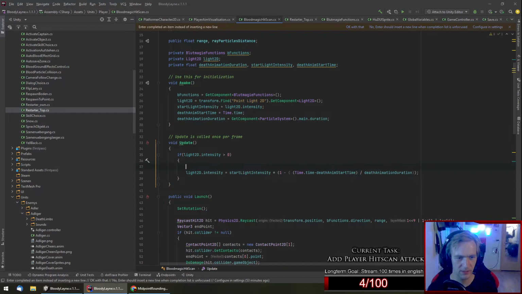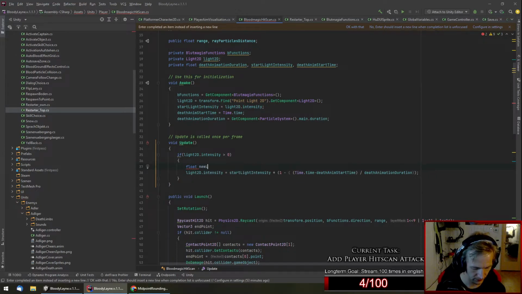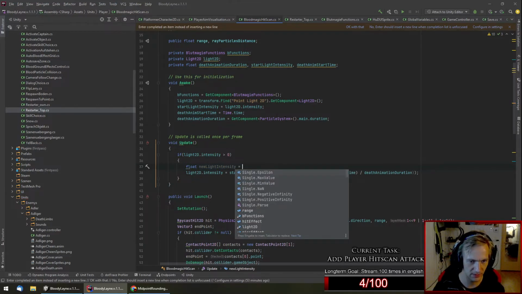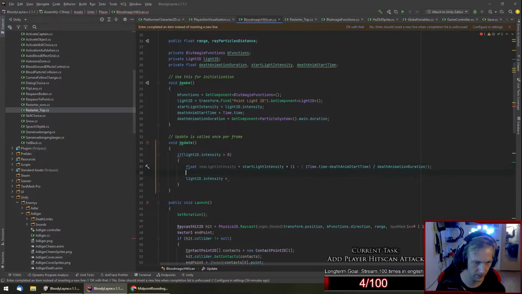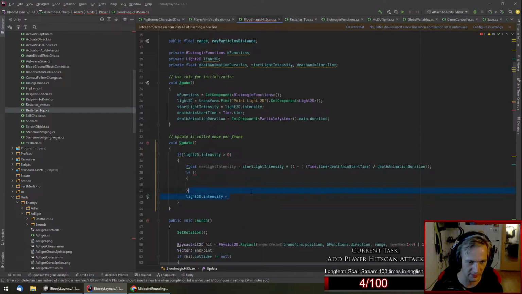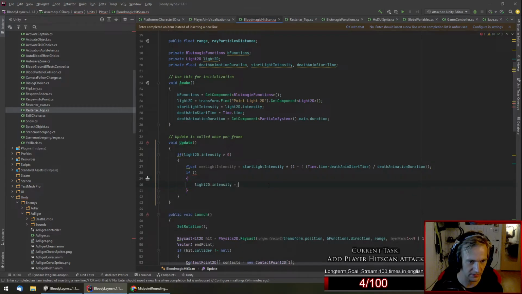And instead of setting the intensity immediately, we are going to introduce a float. It's basically just storing this equation, and then checking if this is going to be less than 0.